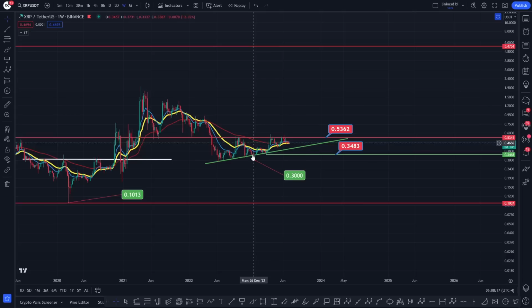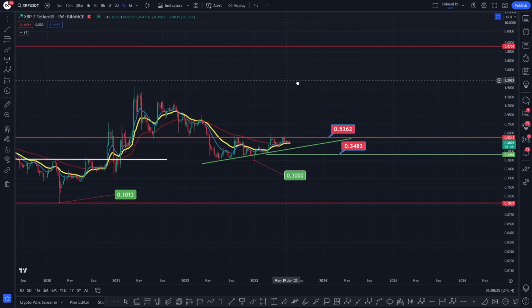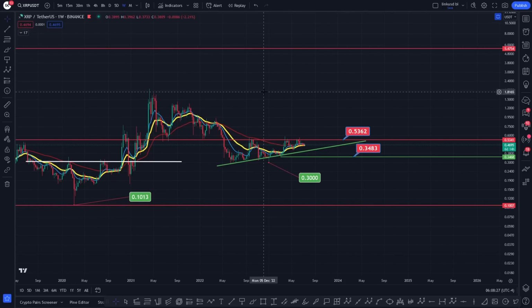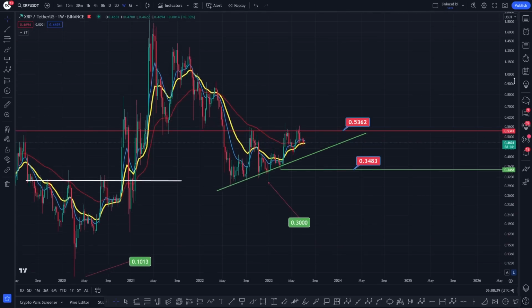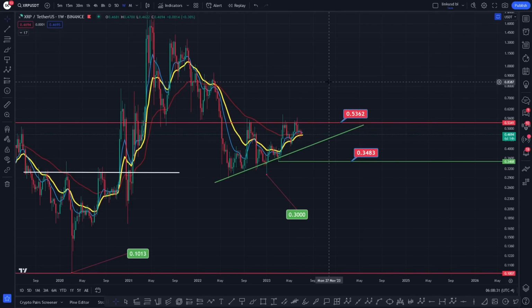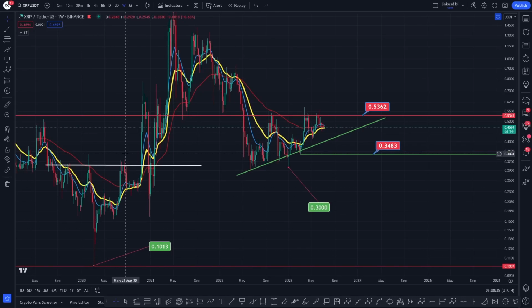So this wave 3 is going to have the power within it, the subsets of waves within this wave 3, to come up and take out that high, with the possibility to break the all-time high as well for XRP within the wave 3, because that's what you usually see, okay? So what we're looking for is just a structure of 5 waves coming up off the bottom, followed by 3 waves, so on and so forth, and it's the same structure that we got here, okay?